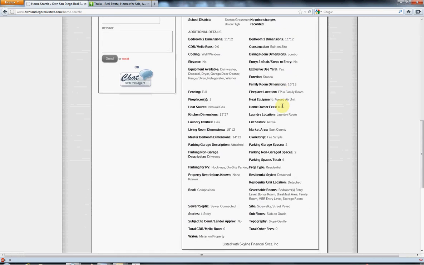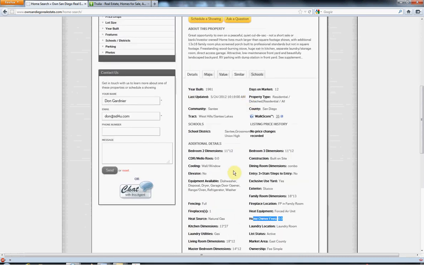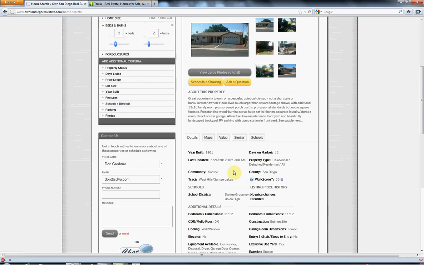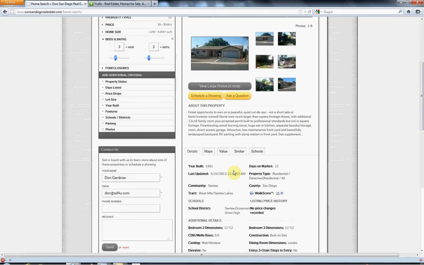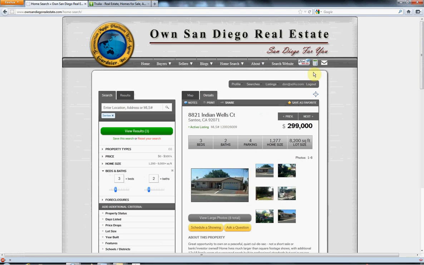By the way, there's one other thing I want you to look at every single time. All kinds of information down here, but I want you to look at the Mello-Roos and the homeowner's fee every single time to make sure that there aren't any that you weren't expecting. Just because it's a single family house doesn't mean that there's not homeowners association fees. So make sure that those homeowners association fees are not there. If they are, make sure to come up and use the True Mortgage calculator to figure out what your complete payment's going to be. Make sure that's going to keep you within the budget that you've set for yourself. The video on how to use the True Mortgage calculator is right with the other video under blogs, how-to videos.